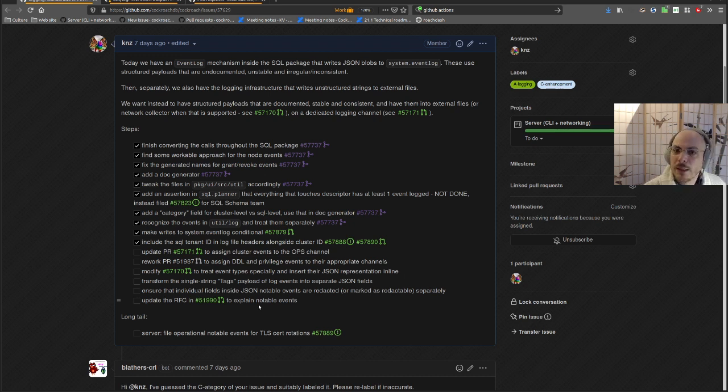The notion is that this project is possibly exciting because it is a facility that serves as translation between two systems, actually, not subsystems. In this particular case, as I explained earlier, we have a notable event system inside CockroachDB, and then later we have a network log collector that is interested in getting some information out of CockroachDB.